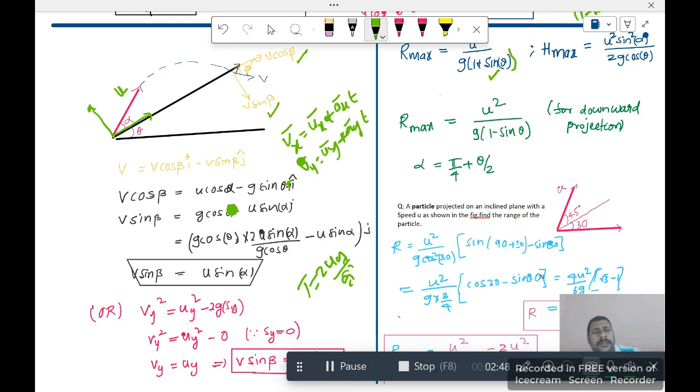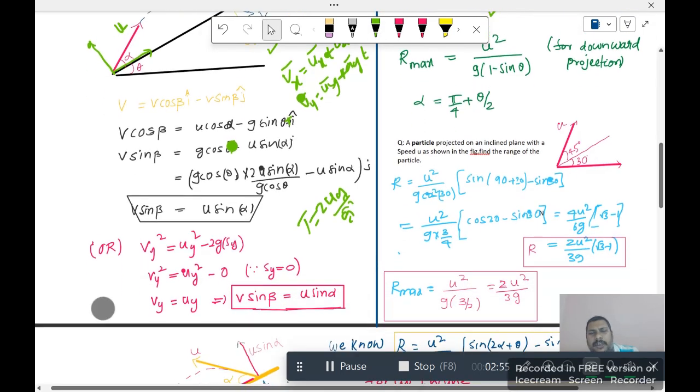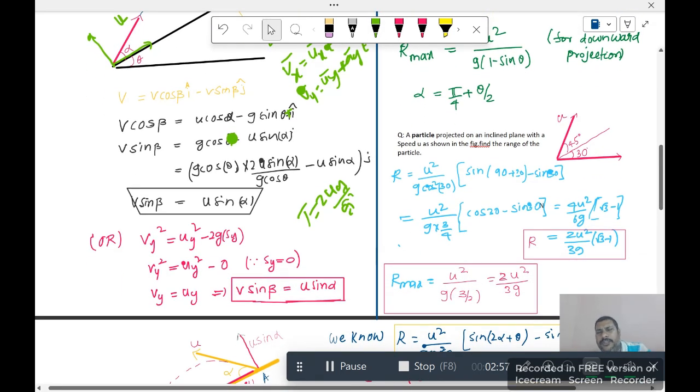Now, if you substitute the t value, you will get v sin beta equal to u sin alpha. Otherwise you can go with this equation, v_y squared minus u_y squared equals minus 2g s_y. s_y is 0 when t is equal to the time of flight. The time taken to complete the journey, where s_y is equal to 0, is said to be the time of flight, meaning the vertical displacement is 0. So in whatever the projection, from that we can prove it.